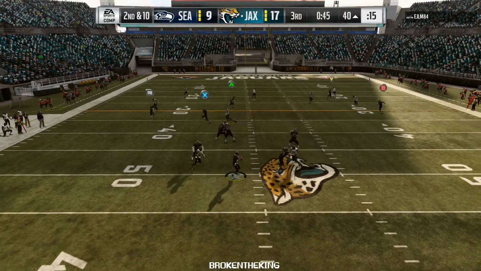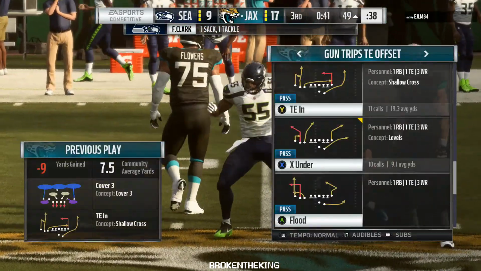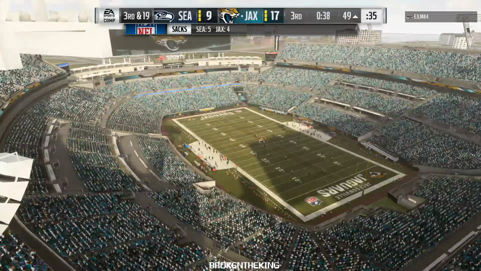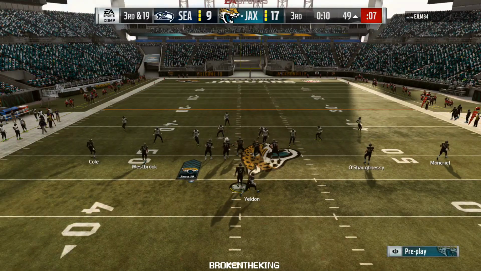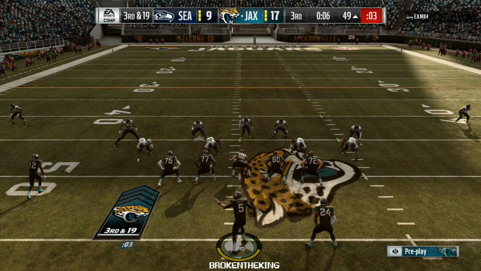Back to the air on 2nd down. It's Bortles, and he's going to be sacked. They sack him back right at the midfield stripe. Frank Clark, he's the one that got to him. He takes him down for a loss of 9. Following the sack, 3rd and long for Bortles and the Jags.